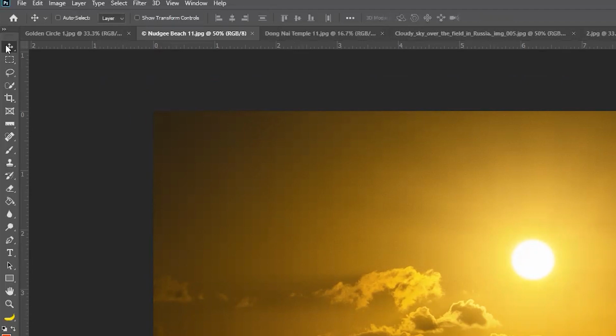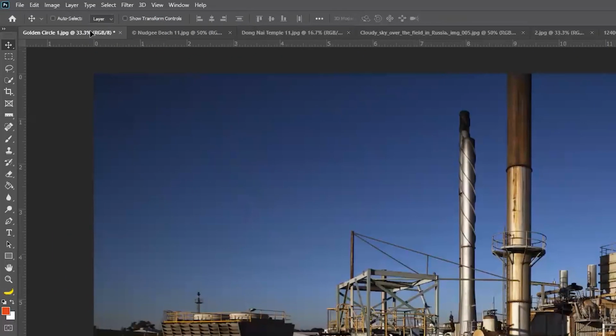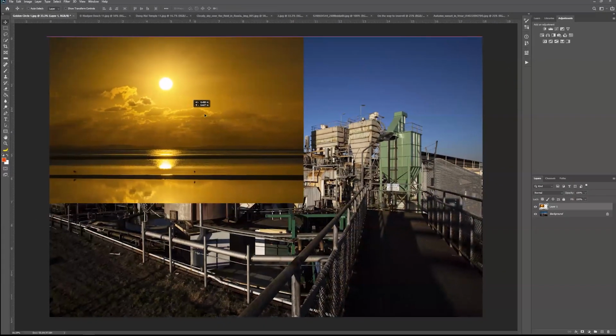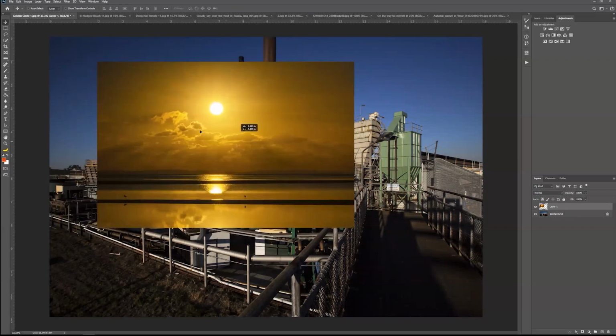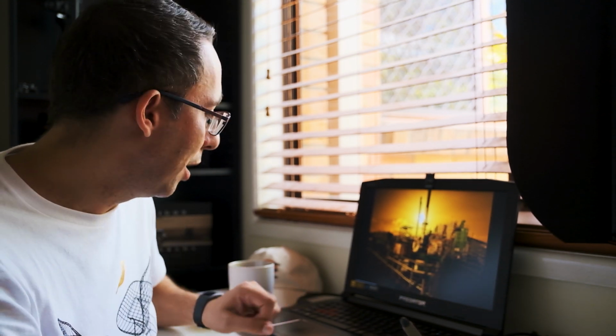We make sure we've got the move tool selected. You can also just hit V for move and click on the photo, drag it up to the tab for the cannery photo, then drag it back down and drop it onto the photo. You can see it's now been brought into the photo, but it's considerably smaller than the cannery photo. For skies, not a really big deal. As long as the resolution is good, we should be okay. But I want to make it bigger so that it extends all the way across that sky.